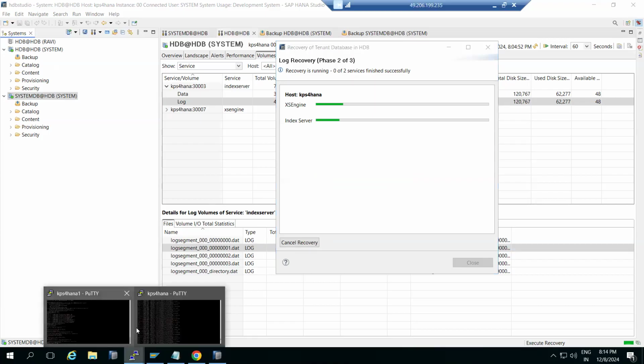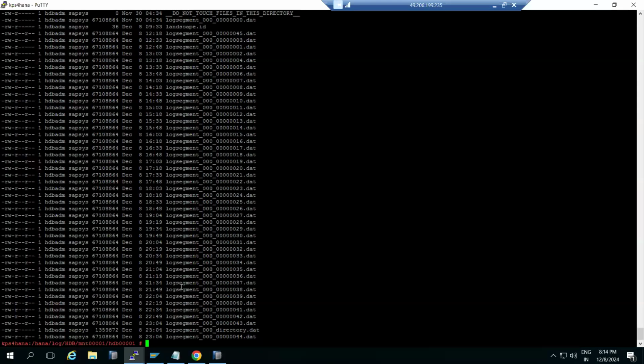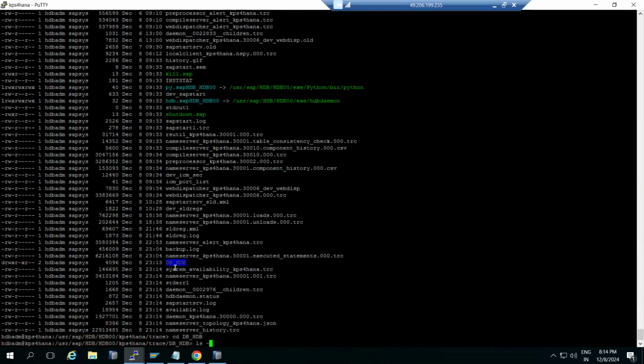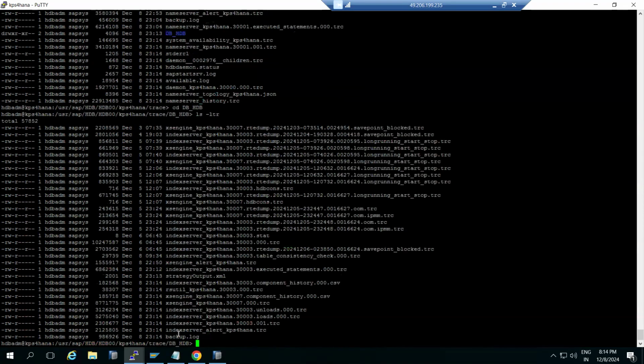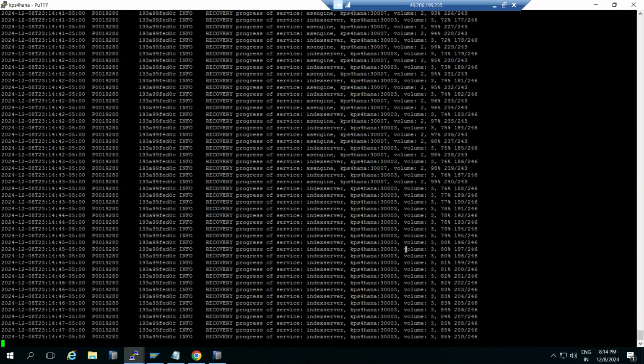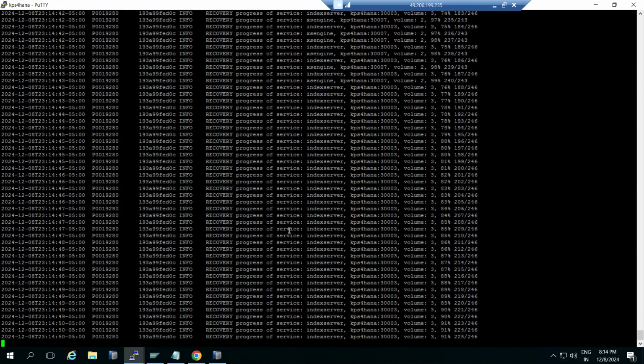If you go to the database level, cd trace, in the trace folder there is a backup log file. If you open it, it will show which backups it is recovering. Recovery progress, 3% recovery volume, recovery index server. It is still recovering.